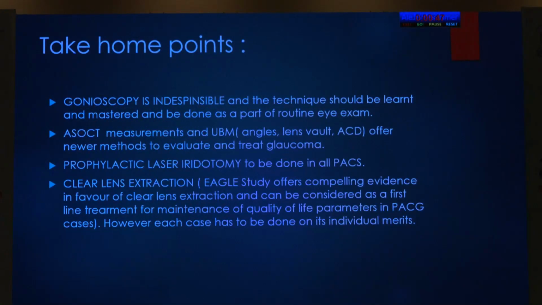So the take-home points are: gonioscopy is indispensable, and this technique should be learned and mastered and be done as a part of routine eye exam. ASOCT measurements and UBM, like angles, lens vault, and ACD, offer newer methods to evaluate and treat glaucoma. Prophylactic laser iridotomy to be done in all PACS cases, and the EAGLE study offers compelling evidence in favor of clear lens extraction and it can be considered as a first-line treatment for maintenance of quality of life parameters in PACG cases. However, each case has to be done on its individual merit.